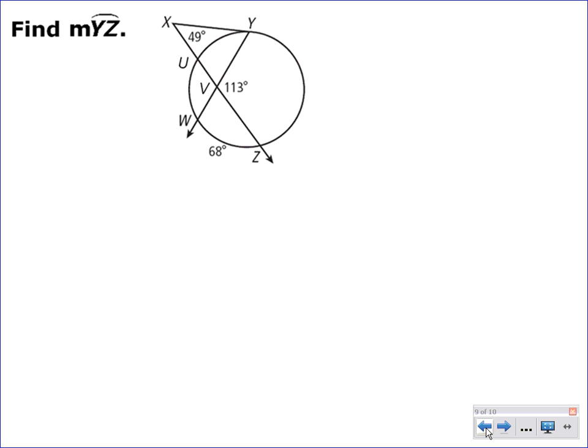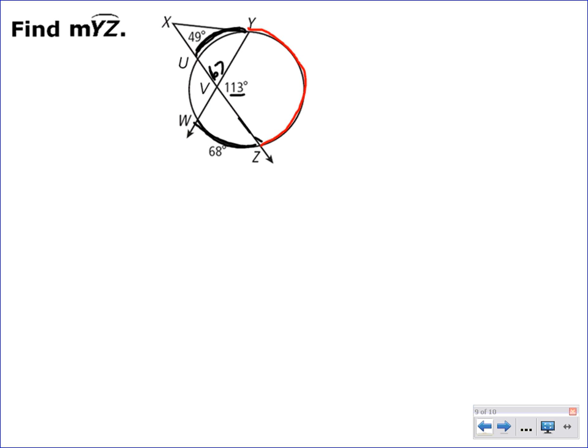Okay, let's take a look at this one. I need to find the measure of arc YZ. I'm going to put that in red because that's what I'm looking for right here. So if I take a look at that, I realize that that subtends the same angle that this one does here, UY. Problem is I don't know either of them, but I do know that UY makes 2 secants that deals here with the 68 from W to Z. I do also know that if this angle is 113, that this one's not far behind, it's at 67 degrees.